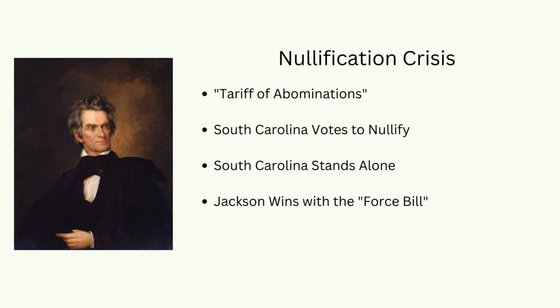And the issue is when the tariff is placed on British textiles coming over from England, the British decide they're going to pass that cost along to the Southerners who are producing the cotton. So, in other words, in order to maintain their profit margins, they're not going to pay as much for the cotton as they would have otherwise because they can't sell their textiles for as much.